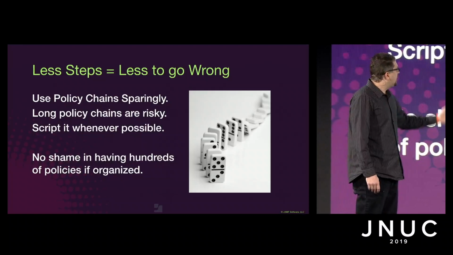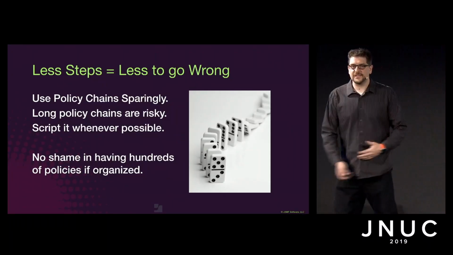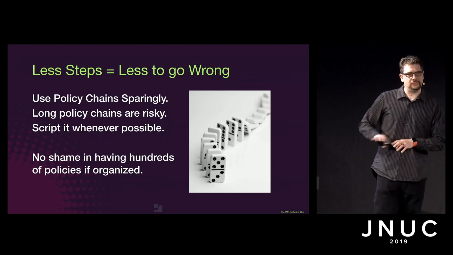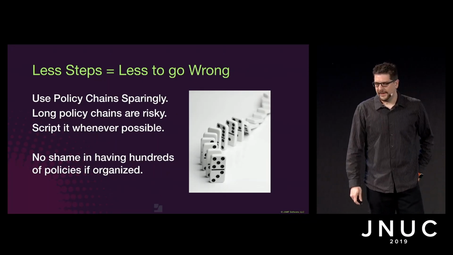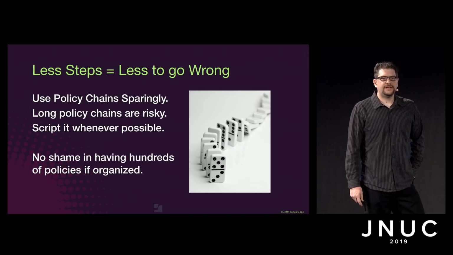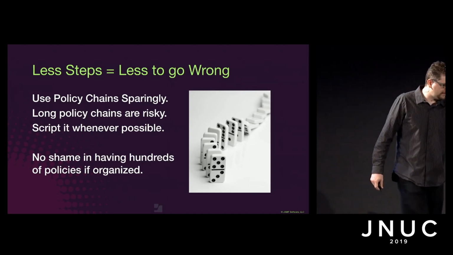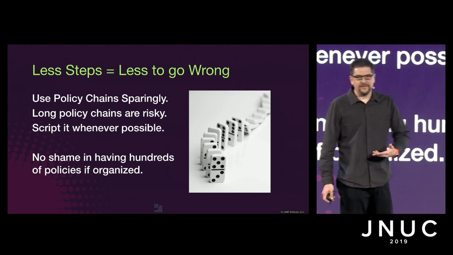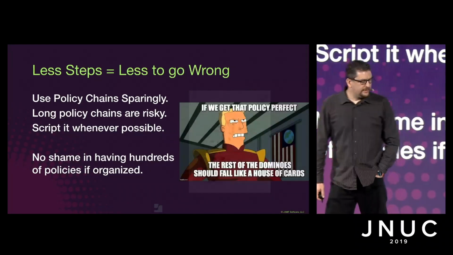So, dominos, right? Policy chaining, we call it. Policies that call other policies. That's what I just showed you, which was a policy that runs, and at the end of its action, it goes sudo jamf policy, do the thing, either by the ID number or the event name. This is great, but careful with it, right? Because if you create this ridiculously long domino chain, this policy calls this one, and this one calls this one, when something falls down, then none of it's going to finish. So there's a better way to do it, obviously.